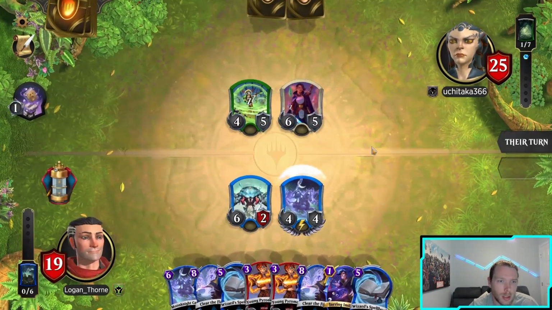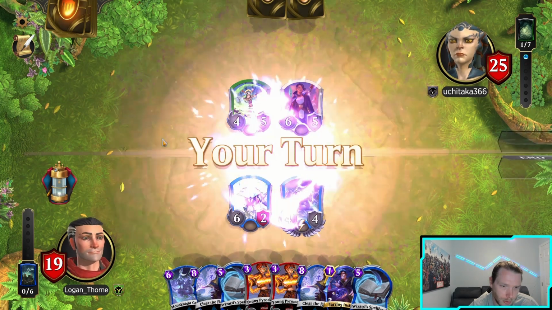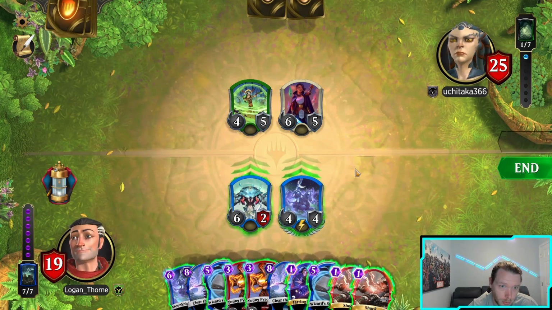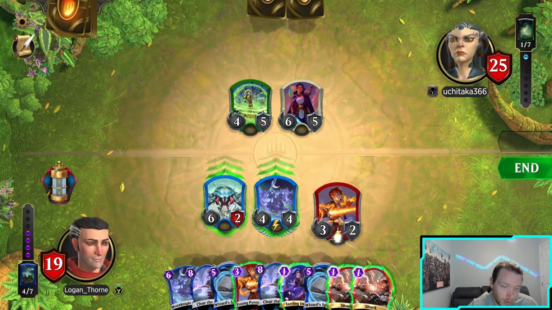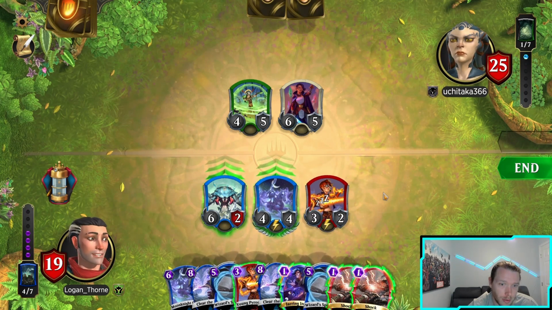Nothing gets through us! Oh my goodness, please don't go off. Please don't go off. Okay, thank goodness. That was really bad by me. Ooh, that was good though. Hey Chandra, what's this? Get some of this out of my hand.